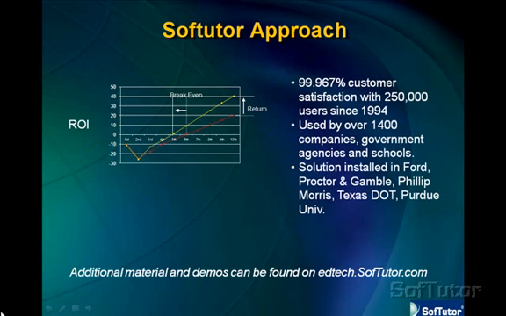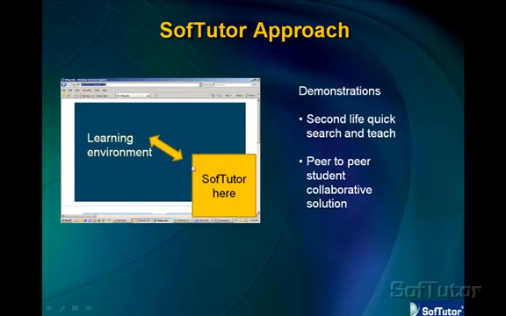Here's what we've experienced in the past. With over 250,000 users using SofTutor since 1994, we have a 99.976% customer satisfaction. SofTutor is used by over 1,400 companies, government agencies, and schools in over 34 different countries. SofTutor is installed on the Ford World client at softutor.ford.com. Materials and demos can be found at edtech.softutor.com.